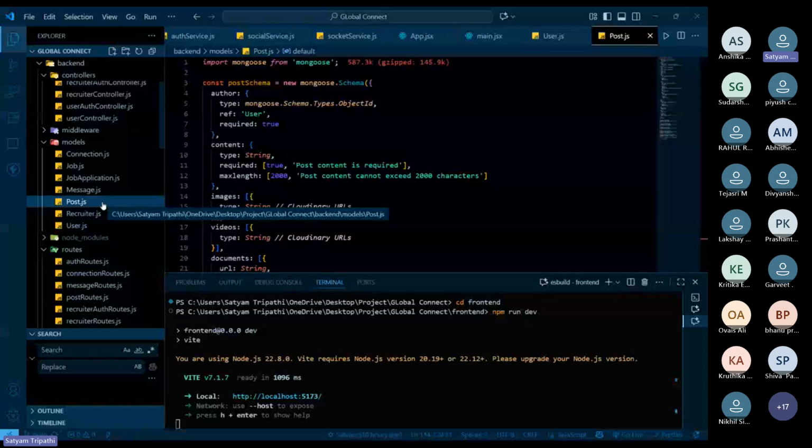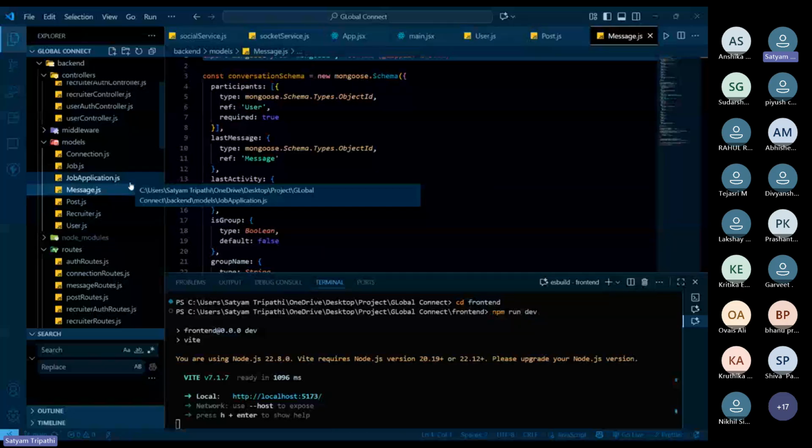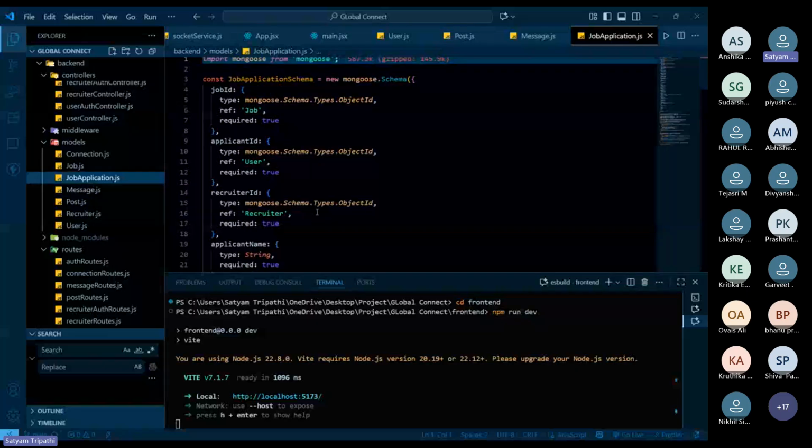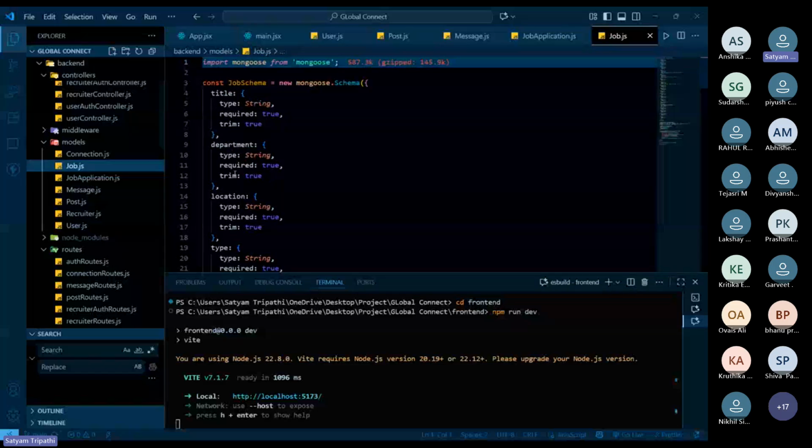These are for the messages part, where whatever we chat is stored. The job application has some schema for those who have applied, and these are the jobs posted through the recruiter.